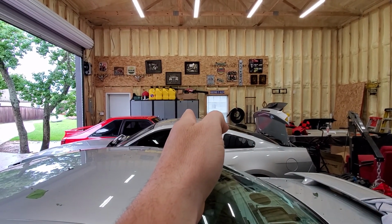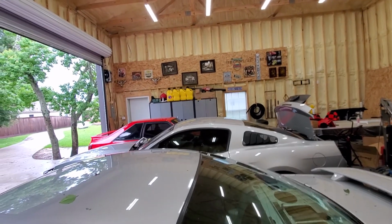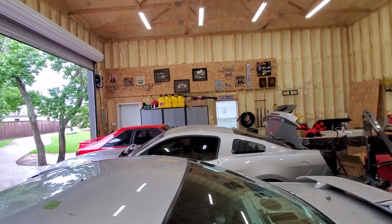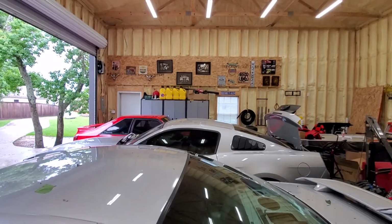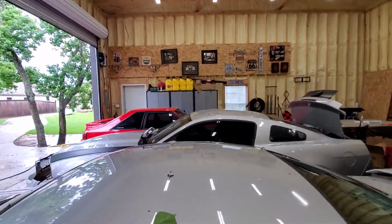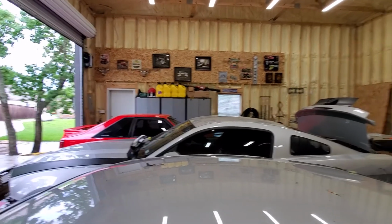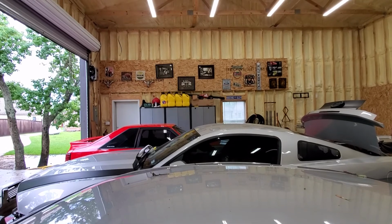Actually, behind the window, there you go. So 12 foot right in that area somewhere, and then the rest of it will be roof over top of that. So that'll be my loft area. So that means I'll probably have to bring some lights down, maybe. We'll see. That ain't really a work area, so it's more or less just for car parking. So I might not even worry about the lights unless it's too dark, but I don't see it being an issue there. So that's the plan on the lift and the storage area.